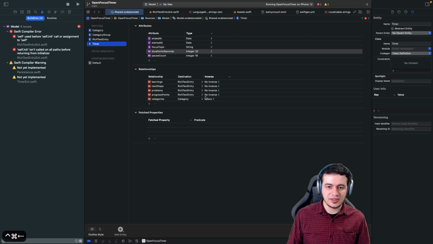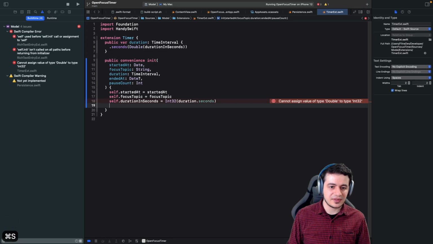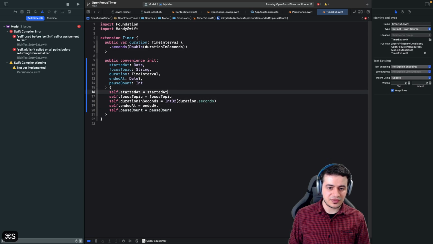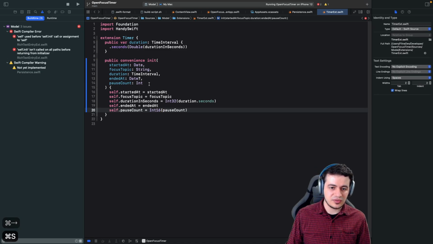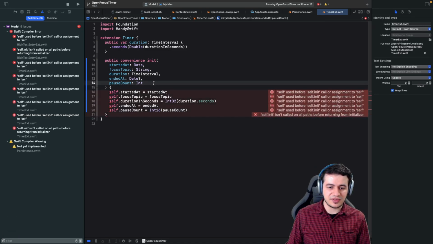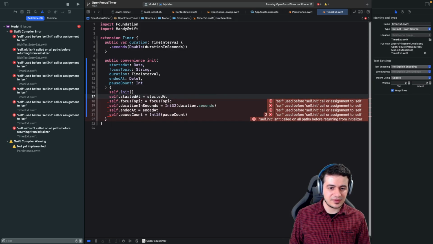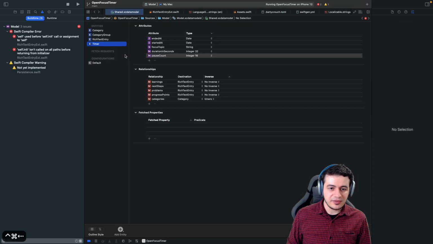But do we actually have, so this is integer 32. So we need to convert this into an Int32. It should work fine. And we have the endedAt, which is also just the endedAt, and the pause count, which is an integer in this case, so we need to convert it into an Int16. Which shouldn't be an issue, but I'm still concerned if we should maybe specify just to make sure. Oh, self.init is not working, so we need to make this first. Call into the initializer. Do we have everything that we need?